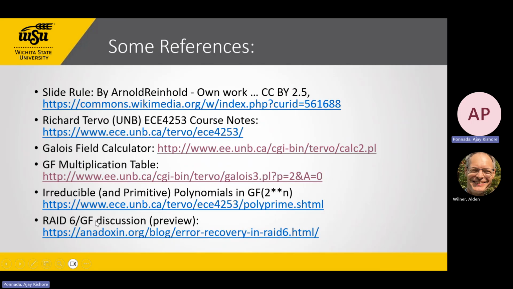Yes, RAID 6 or GF discussion, you can go through here in the blog, error recovery in RAID 6 and stuff like that. And that's the end of the lecture. Any questions in this lecture? It's easy. We just discussed ISBN 10. You can also get to know about ISBN 13 if you are interested in the links. And we linked that ISBN to the RAID 6, which you're going to see in the later lectures as well.